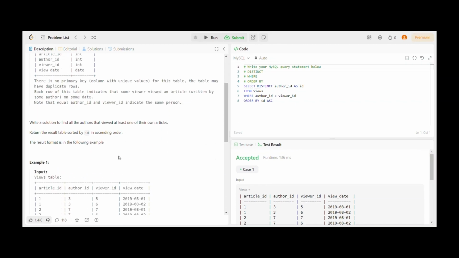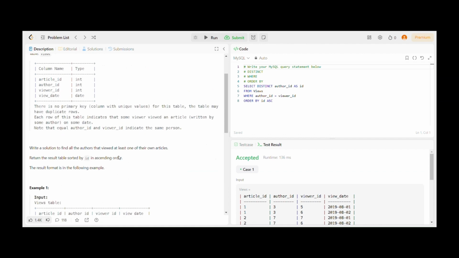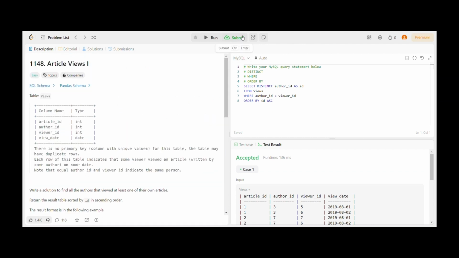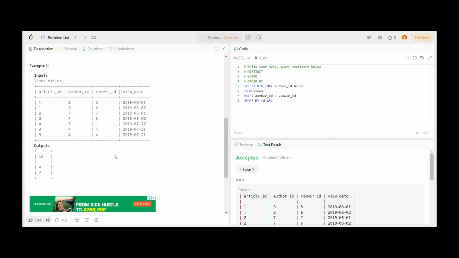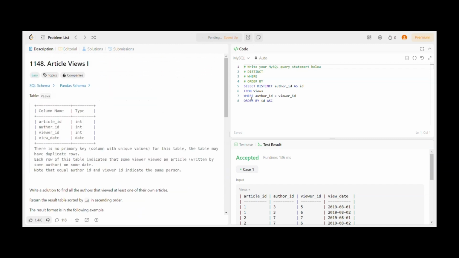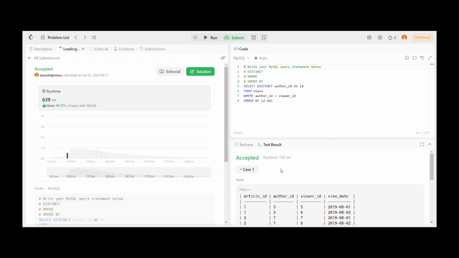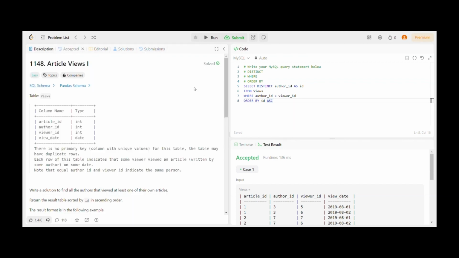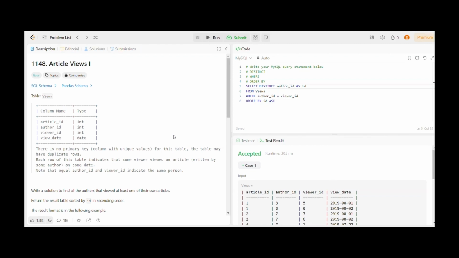Okay. The sample cases over here have been accepted. So now we'll just submit the code and evaluate every test case that is present for this question, to see that our solution is accepted in all these scenarios. Yes, so the code has been accepted. So this query works in each and every condition and scenario for this description that has been provided over here. So this was the solution for this query.